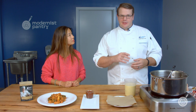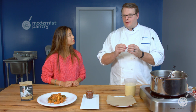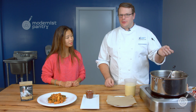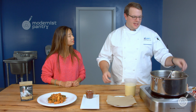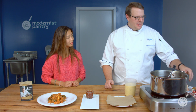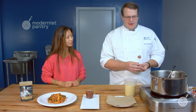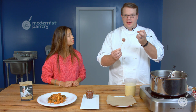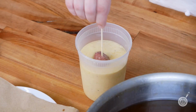What we did is we made little 20 gram or half ounce balls of our hot dog, and now we're going to do that rather than having to do a full size. But we will do some full size corn dogs because why not. So really quickly, I have my oil. It's about 350 degrees, and then I just have our hot dog, which we formed into a ball, which I could just put right in.